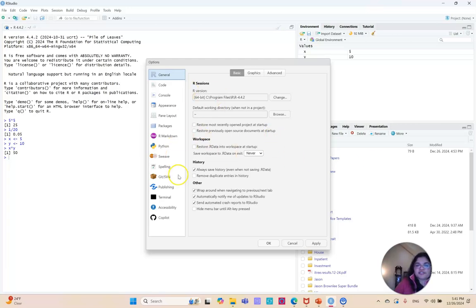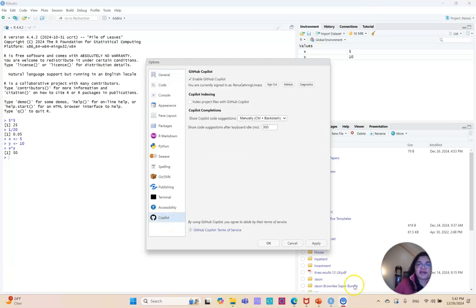You will also notice down here that there is a Copilot button. This Copilot button here stands for GitHub Copilot, which has recently become an industry standard for many coding languages, including R, Python, etc. And it is embedded in RStudio, as you can see, and I have turned it on. Now, as for GitHub Copilot, I have lots of good things to say about this.